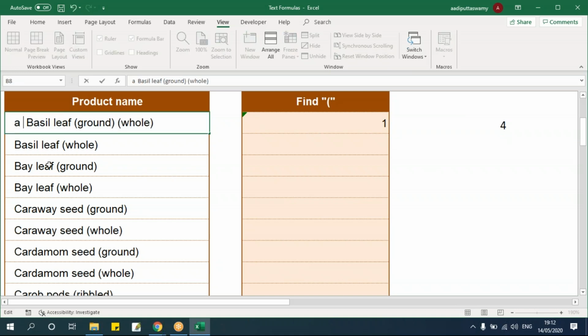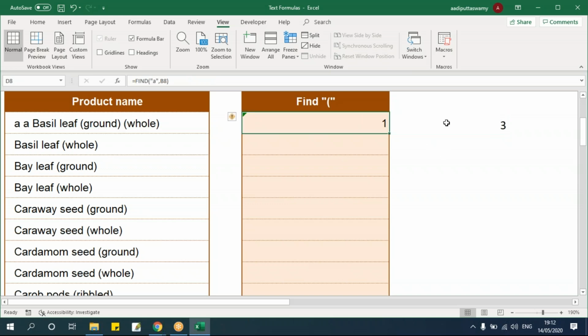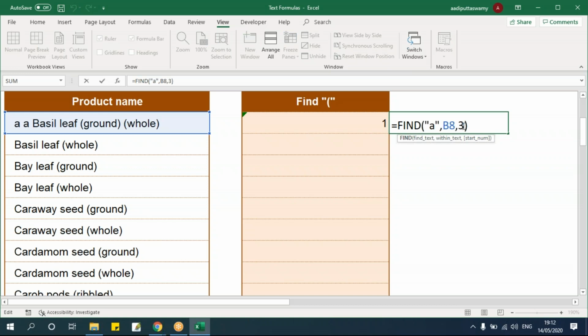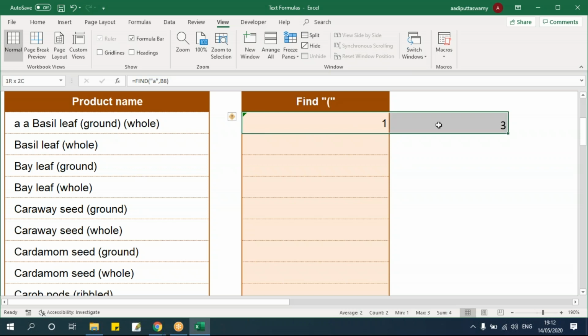Now what if there is one more A here? See, like this. So I have to specify the starting position from where I'm actually trying to search. Dynamically, if you want to search, there are different other combination formulas. Using that, we can do this, finding the search of say third position or fourth position, whatever. Fine. This is to find a character.